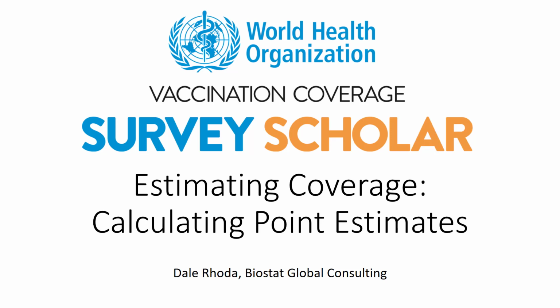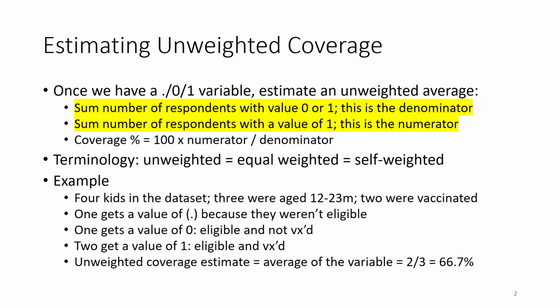Hi, this is Dale Rhoda, and the topic of this short video will be how to calculate point estimates for our vaccination coverage surveys. We will work up to calculating confidence intervals and bounds in a future video, but first we just want to talk about point estimates. We'll break it into weighted indicators and unweighted indicators. So let's talk first about unweighted indicators.